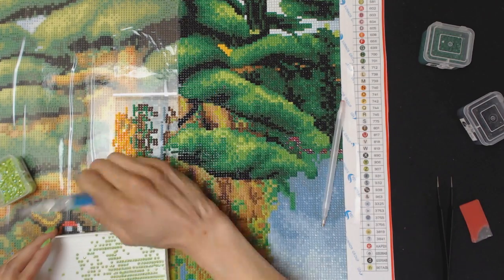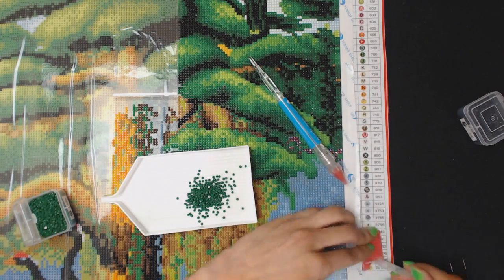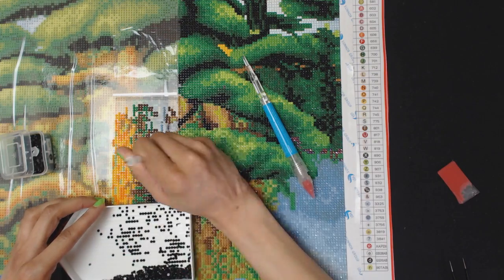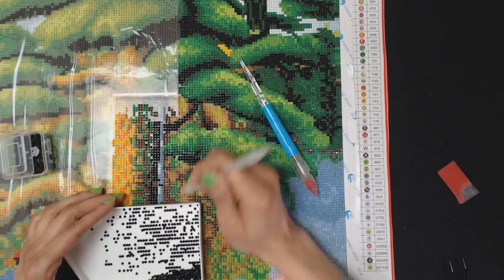Getting in quite a bit of practice with the three placer tips, so I'm feeling a bit better about it. It doesn't look so jagged anymore and I don't have to go back and correct the diamonds as often. So that's good.